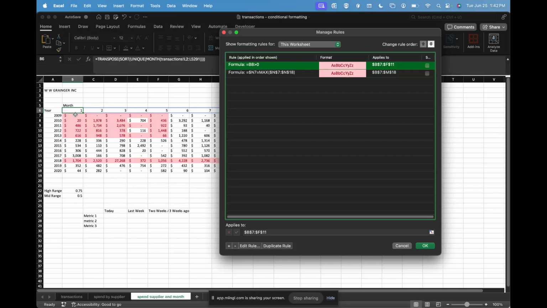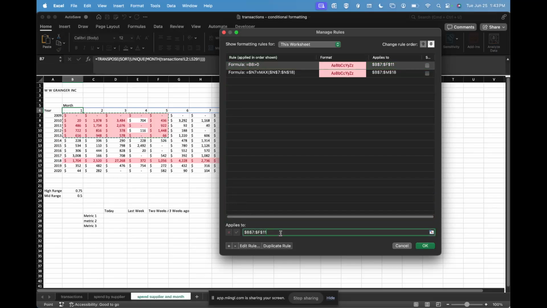So B7 is the first cell, and it looks to see if B8 is greater than 0. And then it looks at B11 and it says, is B12 greater than 0? Because the formatting only applies to these cells, but the formula is the entire workbook. So that's why row 11 is still highlighted, because the row below it is.